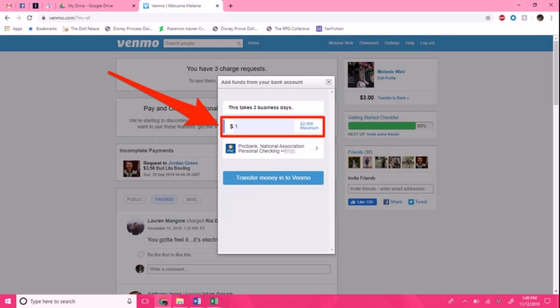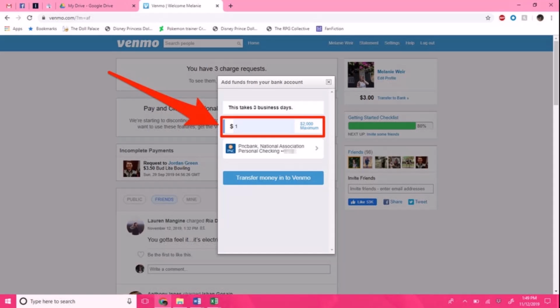Open a preferred web browser and make sure you go to Venmo.com and sign in using your Venmo credentials. Venmo will send the code, which means if you have two-factor authentication turned on, just verify it. And in the search box, simply type in venmo.com/add funds, then hit the enter button. This will cause a box labeled add funds from your bank account to pop up, just like this, as you could see in this image.